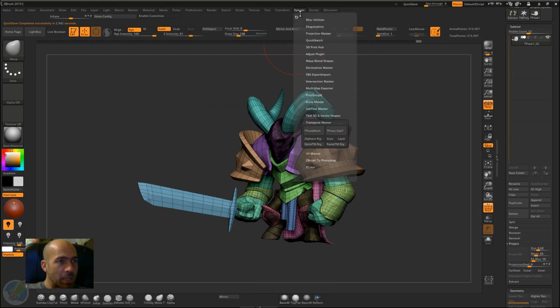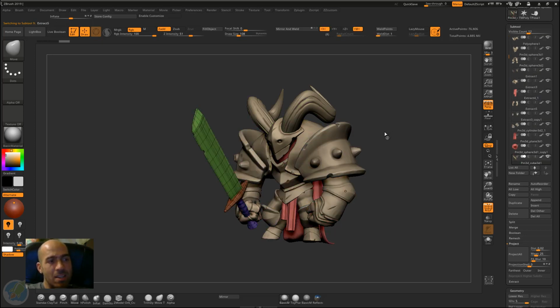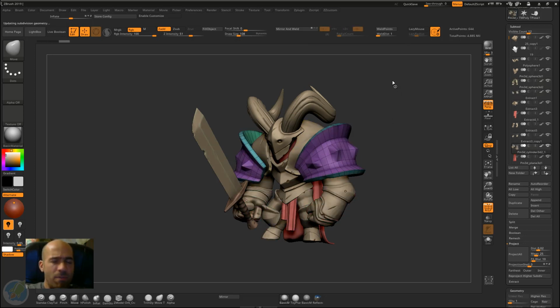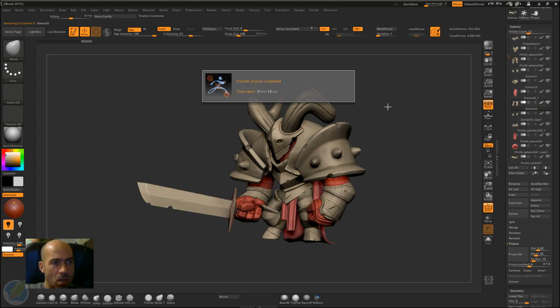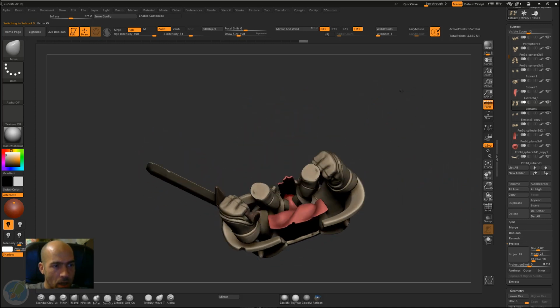And now we'll go to Z plugin again. Go to Transpose Master if it's not open, but obviously it will be open because you are working now. It's very important not to close ZBrush while you are on this thing. And first we pressed this left button, now we will press the right button. And what ZBrush will do is transfer all the subtools to the new places that they have. And why is this comfortable? Because we are working on one mesh, and it's much easier to pose it when we're working on one mesh. And now you see our model is completely good.